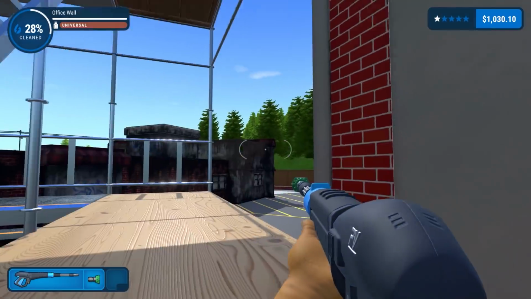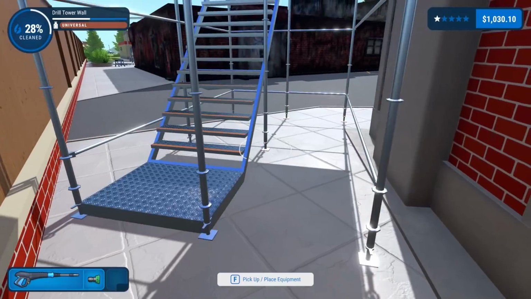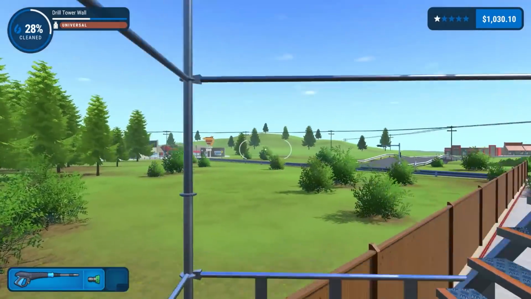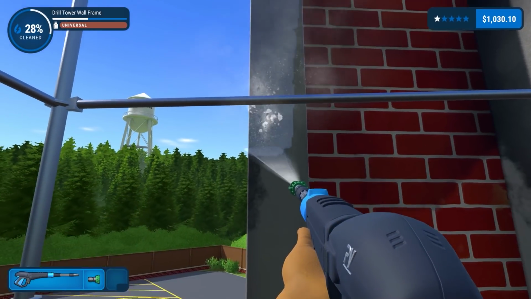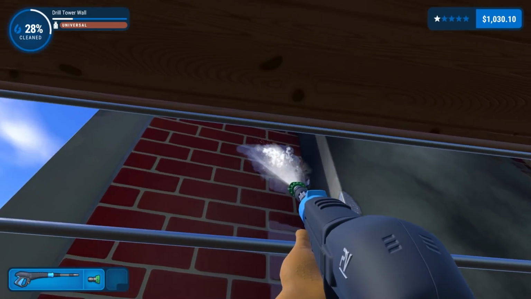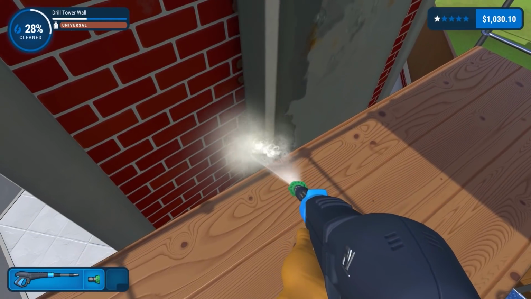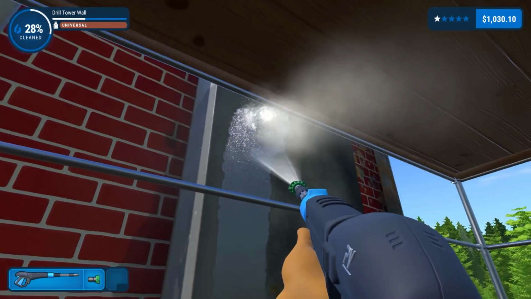Let's say... Ah, darn it. Let's say I haven't moved this back far enough. I'm gonna get it. Yeah, maybe 33% fully clean is reasonable for this. Just for this tower, for this map.